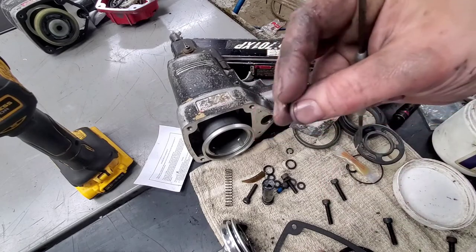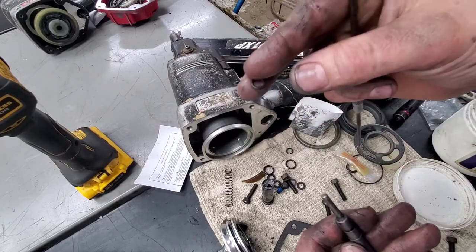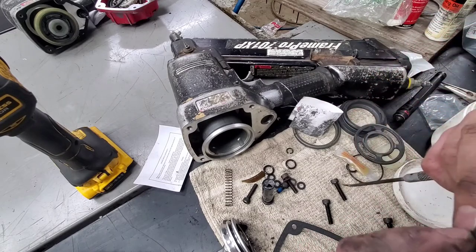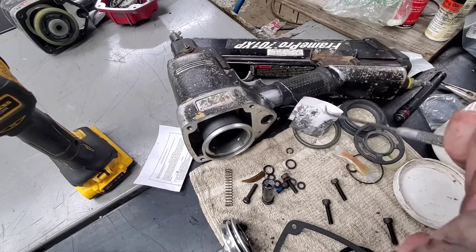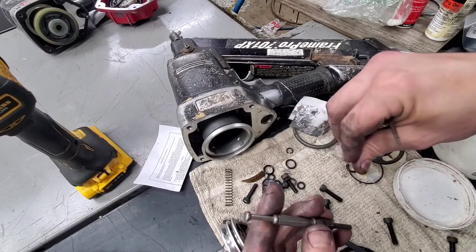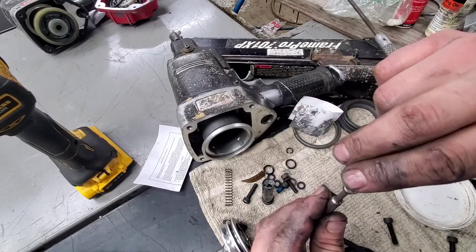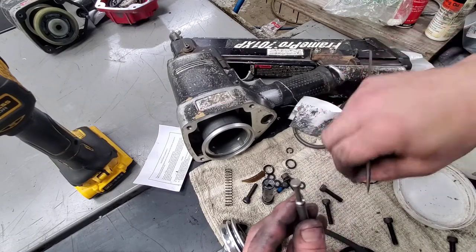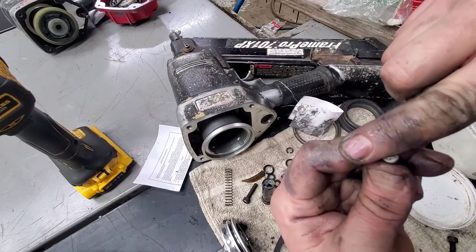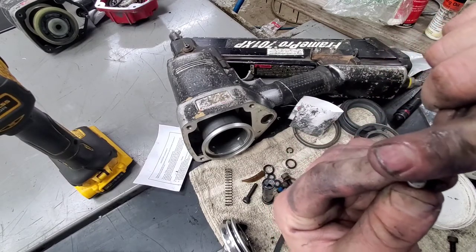So that'll be the black one here. It goes back on. And there'll be two clear ones. I'm not sure exactly where they're at down here, but here's one. So the smaller one goes at the back, and then there might be the same size. I'm not sure. We'll pull them off here. Again, just like the other ones.